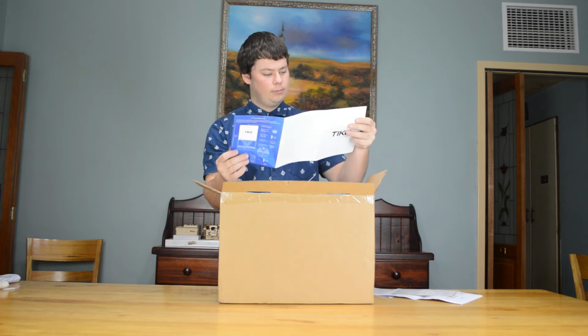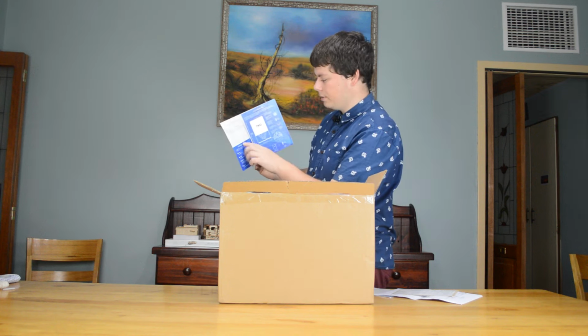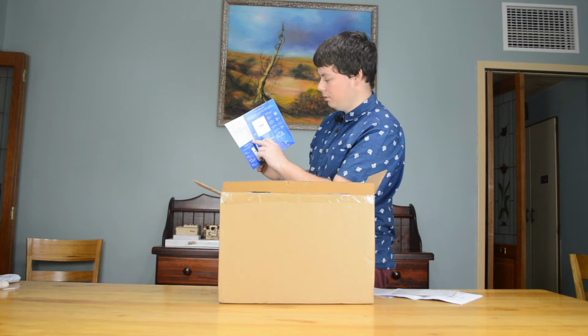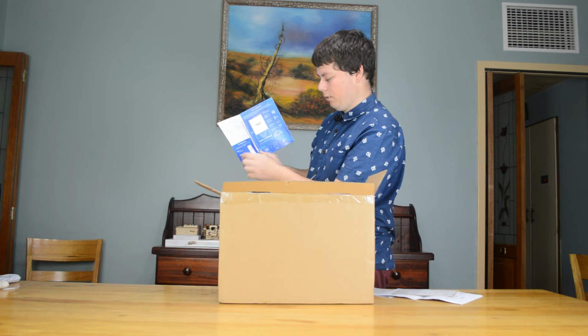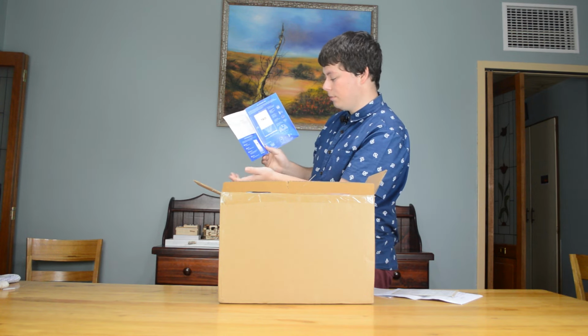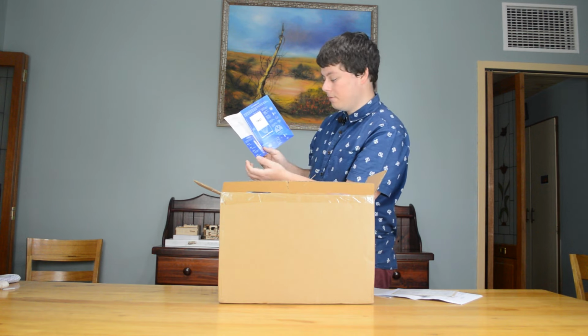I like the color scheme, just like a nice blue, black and white. So on the first page, it's got a setting up. So obviously you take it out of the packaging and then plug it in. And then they have a bit about how Tiko's lights work. So if it's glowing gently, it means that the printer's ready. A solid light means that it's connected to the Wi-Fi.